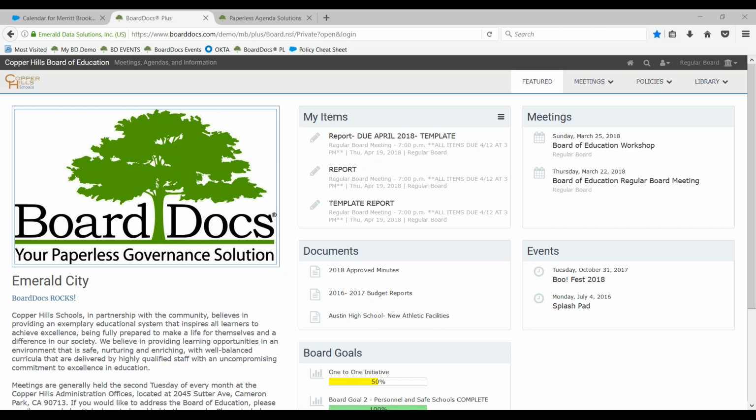This would be a great scenario where Pro would really make things a lot easier and streamlined for you, because with the Pro version and that workflow piece, different people can be responsible for their own agenda items, and they can create those in BoardDocs and submit them over to you in BoardDocs. So it takes out that extra step there and really streamlines that whole process. And it can be very simple, just like that. Maybe it's just something I create my report, I send it over to you so it goes onto the agenda.